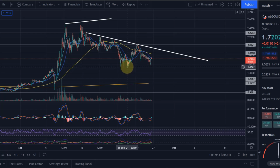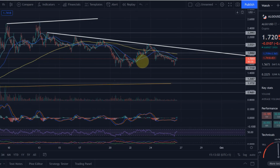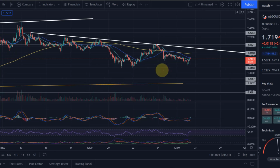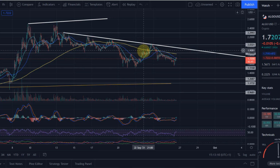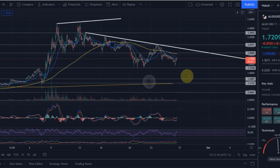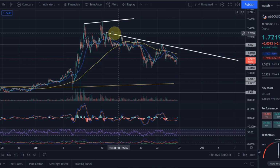The reason I gave you these levels in the last video was that we found some very strong support here a few days ago at the 150 level. It was rather a little bit above 150, more like 152, and that was even like a triple bottom. We had two very strong dips here, but there was one, I would need to zoom in, I think it was just a wick that came down there. But it was more a double bottom, so a W pattern, out of which we broke to the upside, managed to get up to the $2.02 level, which also works together with that descending trend line. So very strong one. We had one touch here, two touches, three touches, and a fourth touch there.